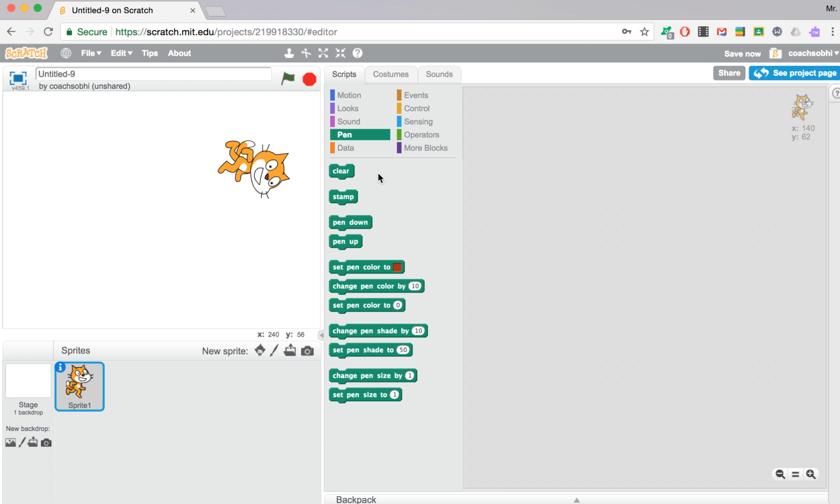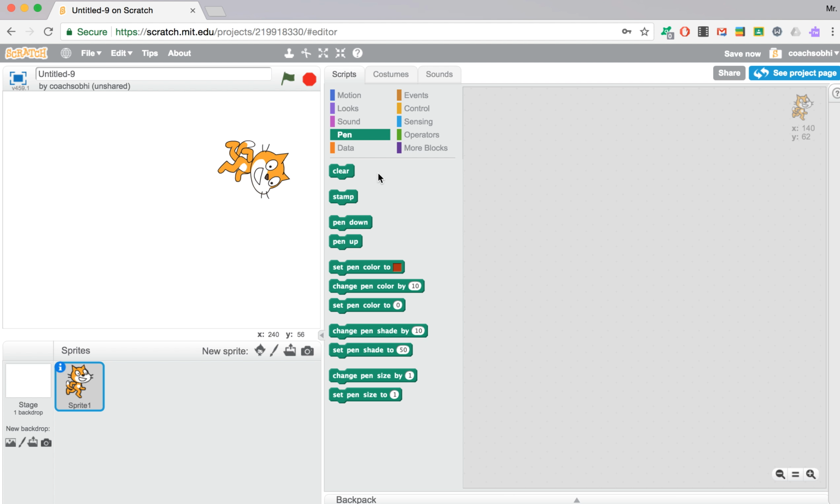If we look through our blocks and our tabs, we should come across something in our operators tab, something that gives us an idea of saying, okay, if something maybe equals something, and we come across this block right here.